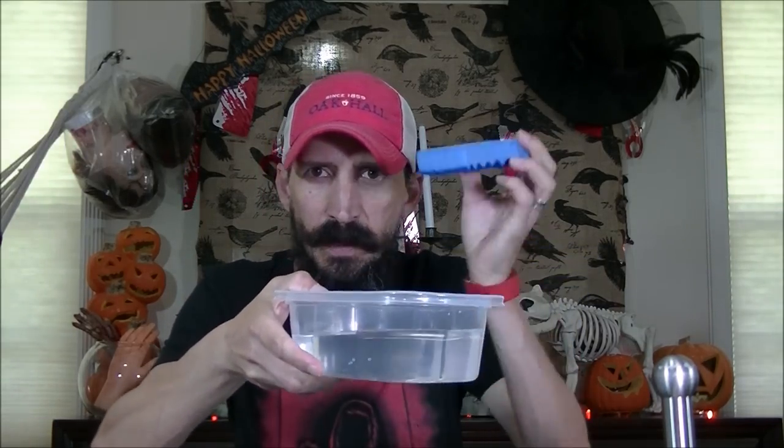You'll also need a little bit of water and a clean sponge. The one thing that is going to make your life easier is if you have a stand to put the skull on top. I don't have one, so I had to steal this paper towel holder from the kitchen — hoping my wife doesn't find out until after we're done. This also means I'm going to have to do a tutorial on how to make a proper skull stand, which is really useful if you're making masks or shrinking milk jugs.